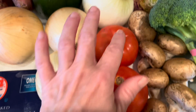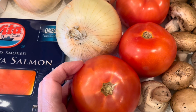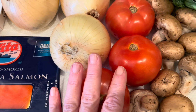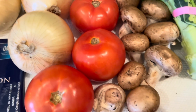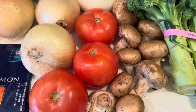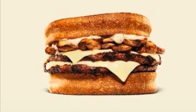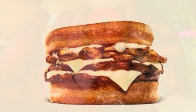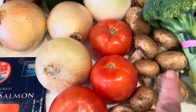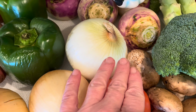We got 1, 2, 3 gorgeous tomatoes. And these remind me of some tomatoes for salad or some tomatoes on your sandwich. These will go fast. And look at that coming up. You see it, I see it. We got shrooms, baby, shrooms. Love me some shrooms. Burger King right now has some kind of shroom sandwich I saw the other day. There's only a few. I might share them with my husband. I might not, because I love me some shrooms. And once they're cooked with some soy sauce, those go down quick.